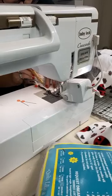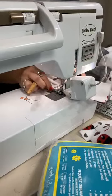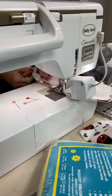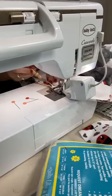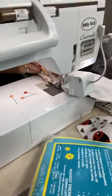So whoever decided to call it a ravioli quilt, I called it that on my Instagram post yesterday, and I had a couple of comments about how funny that was. So I think that's what we need to call it. If it's a cuddle, it's a ravioli quilt. I think it's a great name.